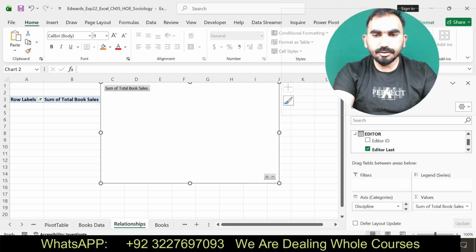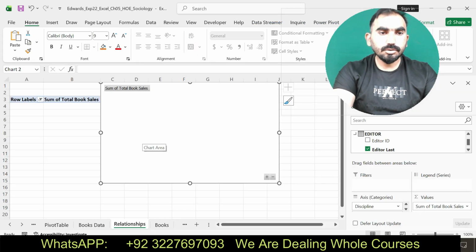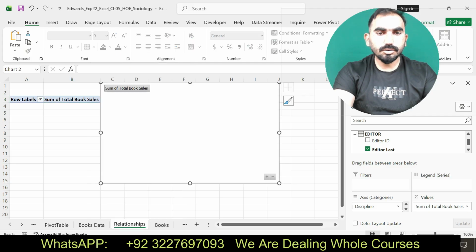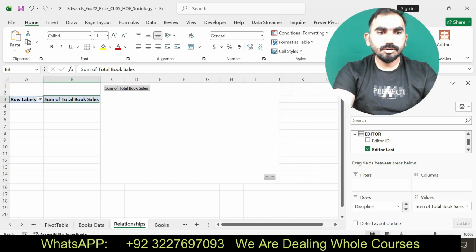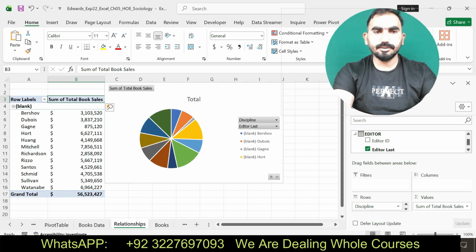Then it says sort the pivot table from total book sales from largest to smallest.